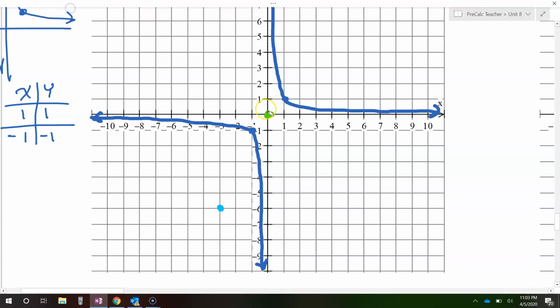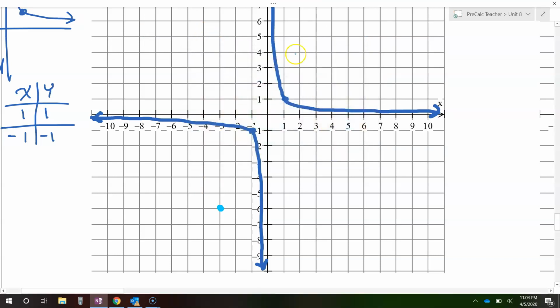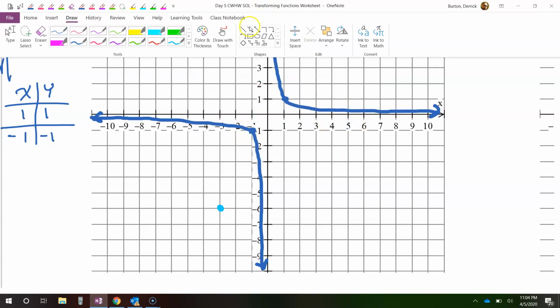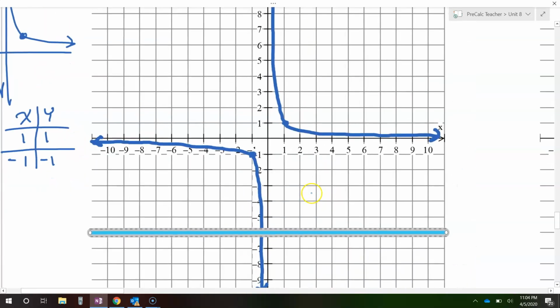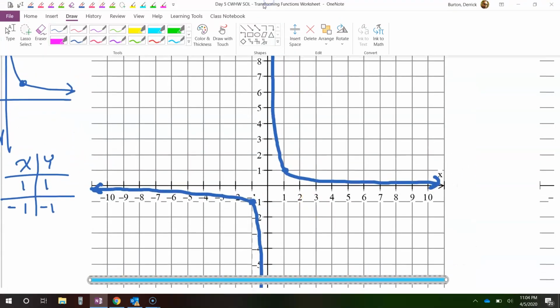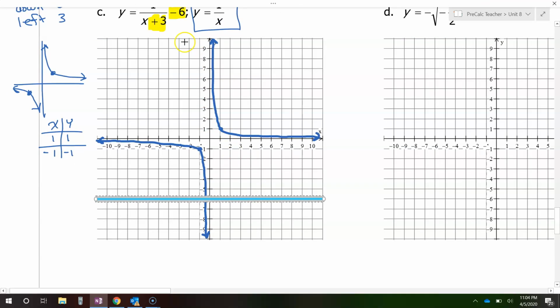That's important because that's where my asymptotes are going to meet. So you really should do asymptotes as dotted lines. On Microsoft OneNote, they don't give you the ability to draw dotted lines, and if they do, I don't know what it is. So I'm going to go ahead and draw these solid lines, but just pretend that they're dotted, because this is an asymptote, my friend. Better zoom out a bit. Okay, 1, 2, 3, boom. Okay, these are asymptotes. Pretend they are dotted lines.